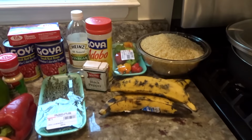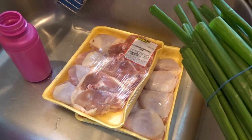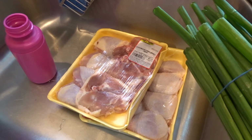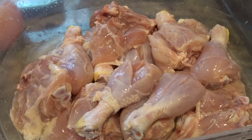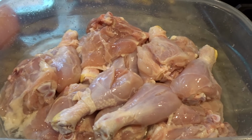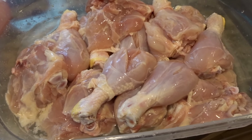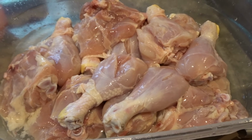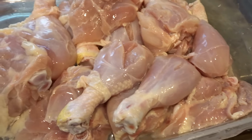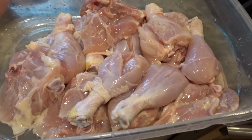But anyway, you guys, first thing we're gonna do, we're gonna handle this chicken. And we're gonna take all the skin and stuff off the chicken. So let's get to that. Okay, so I have my chicken here, nice and drained and clean. I also have another pack of drumsticks that I'm gonna add to this, but I didn't put it in now because I don't want it to be too crowded and you can't see what I'm doing. So to this, you see I have a little bit of water in the bottom from just the drainage. That's fine, you don't want it totally bone dry.